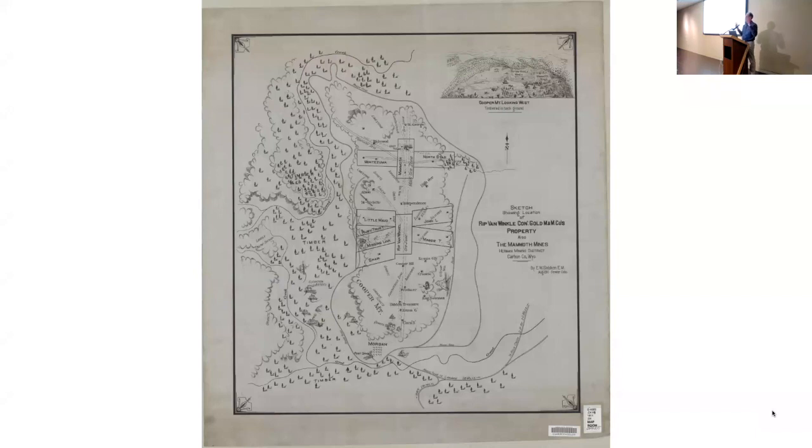And he was one of those guys, as my colleague said, a frustrated artist trapped in the life of a mining engineer. If you've seen mine maps before, most mine claim maps are just those boxes that kind of overlay each other. You see a lot of those on bar walls. And that's all he was contracted to do, but he drew this thing. And all the trees have shadows.